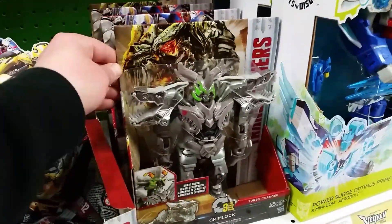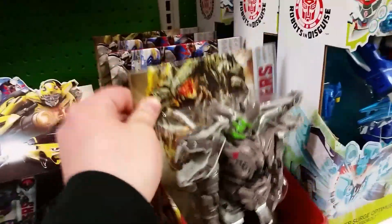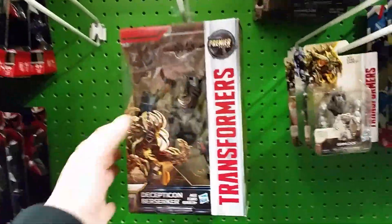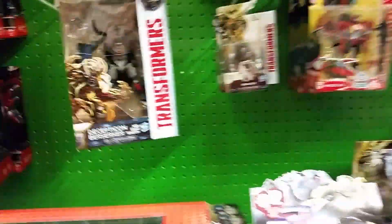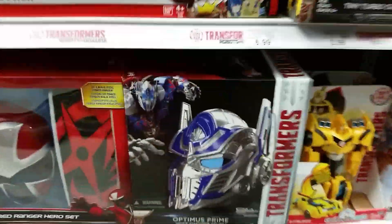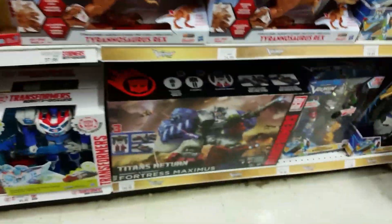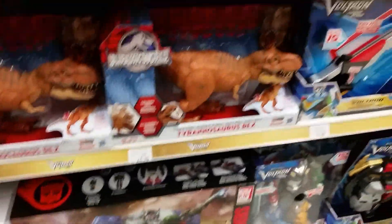We've got the Blast Knight Power Battler's Armor Up Knight armor. One Steps — one Berserker, which I actually need because mine has a messed up heel. The helmet — that's so awesome. That's what I should have spent the money on. Fortress Maximus, which I still don't have. I have the original G1 in the box.